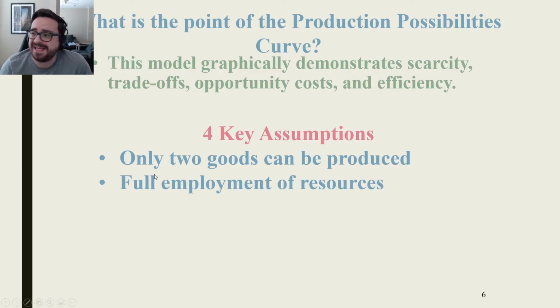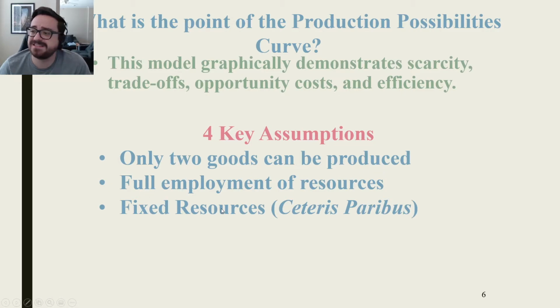Also assuming that you can have full employment of resources. In some places, full employment isn't a realistic goal. It's just too hard for a lot of countries to hit those levels. Even if it's not 100%, hitting something like 95% employment in some places of the world is just going to be crazy hard.